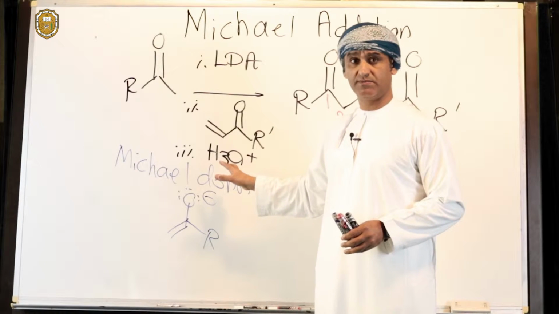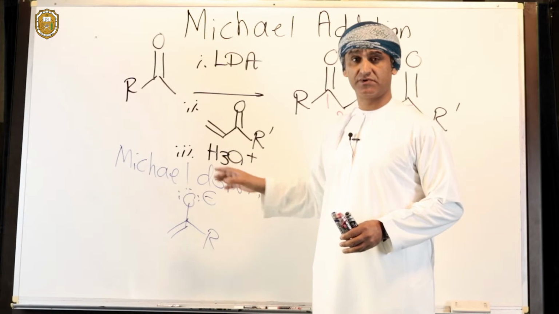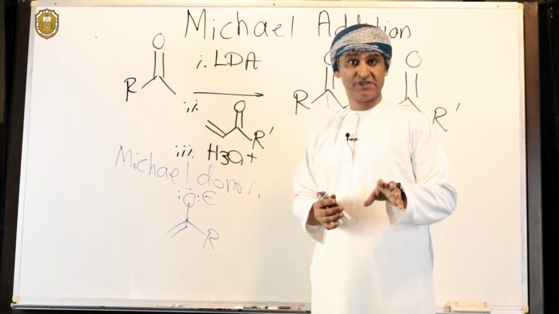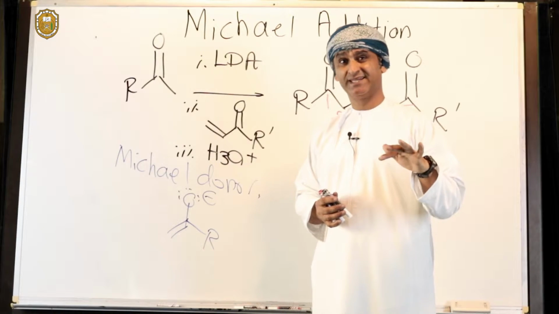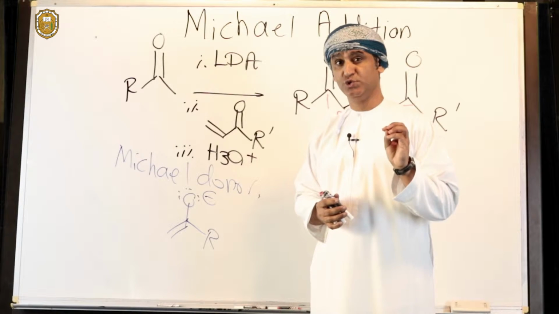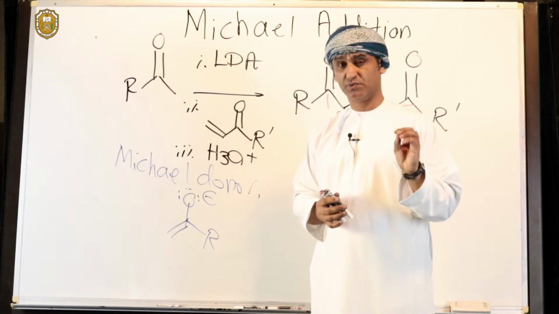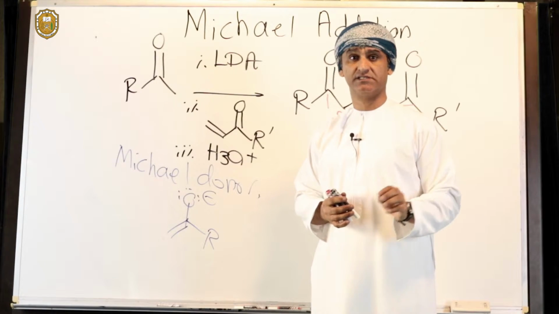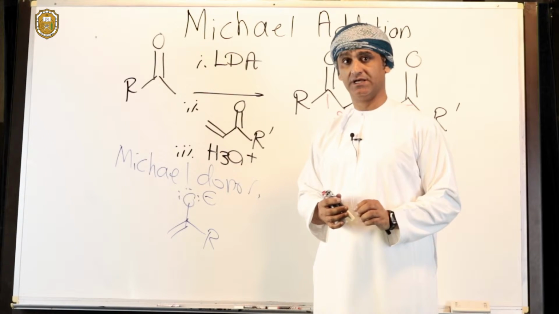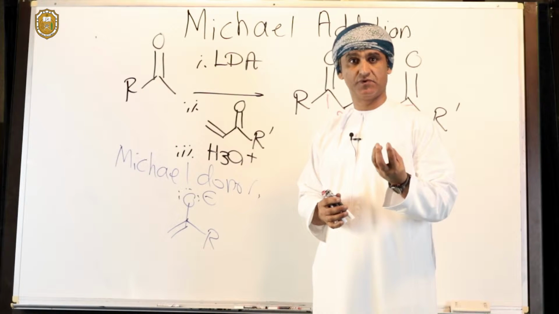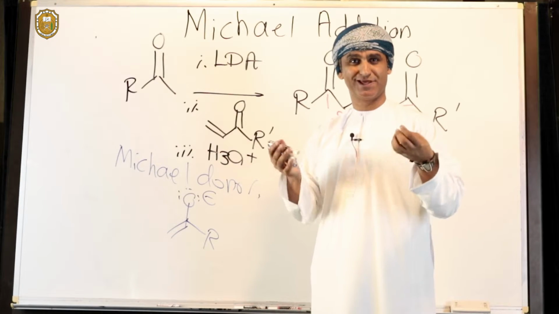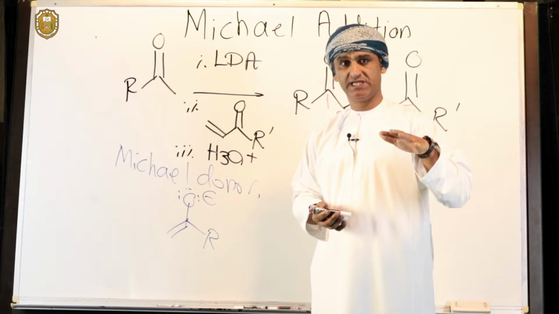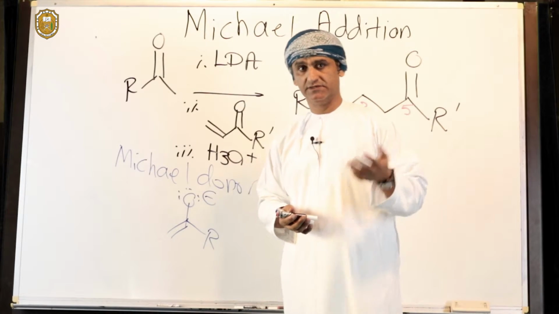So basically we talk about carbonyl compounds in general. We also talk about 1,3-dicarbonyl compounds such as 1,3-diketones, beta-ketoesters, and dialkyl malonates. These very special and unique compounds are excellent Michael donors. That's because the methylene position flanked by the two carbonyl groups is very, very acidic. The pKa range is between 9 and 13, if you recall.